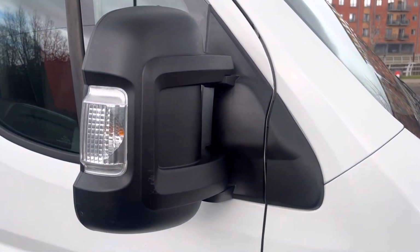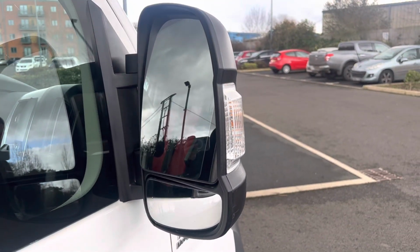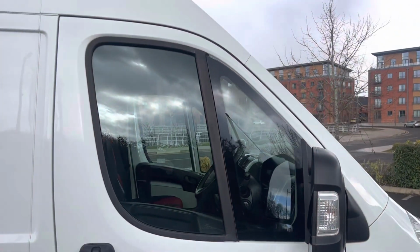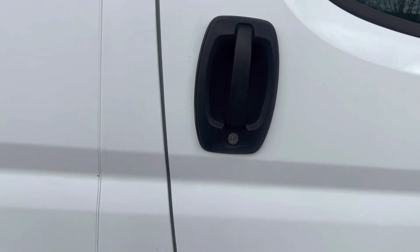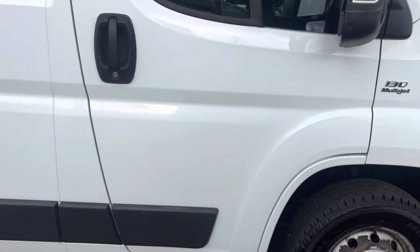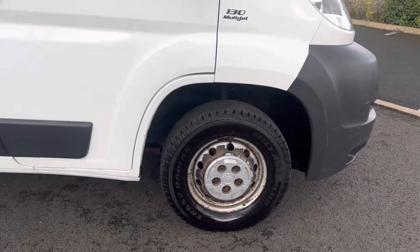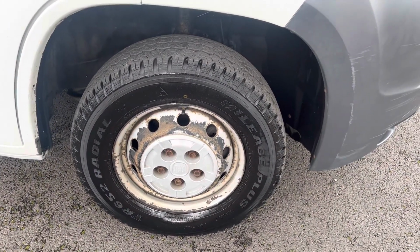Your mirror unit is also good with integrated indicator, and your upper and lower mirrors are in good condition as well. Driver's side door glass is all good. And then if we just show the video down the edges, edge of the doors are all looking neat and tidy as well, and your driver's side door, that's all looking good.